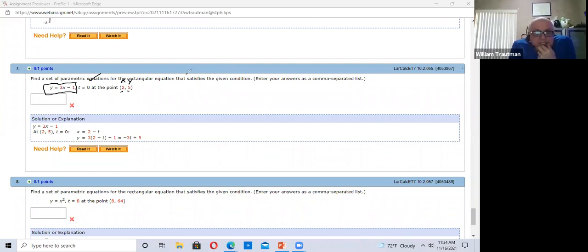Now this is a little tricky here, just a little tricky. It says at t equals 0, we need an x equation. But don't forget, we need the x equation with respect to t. So we need a t in this equation somewhere. And I'm just going to put a t in here.